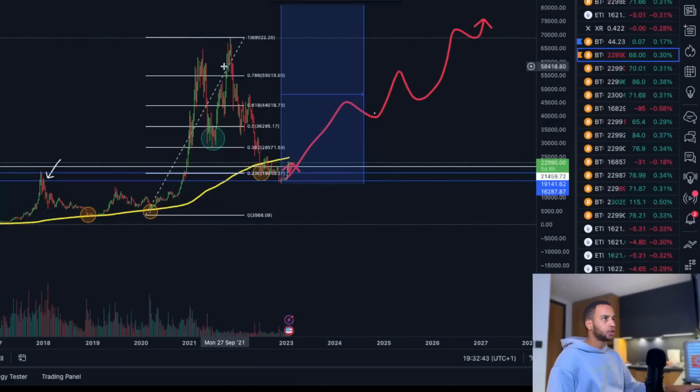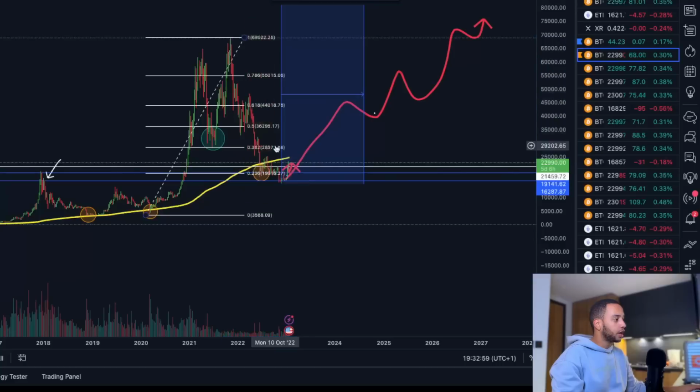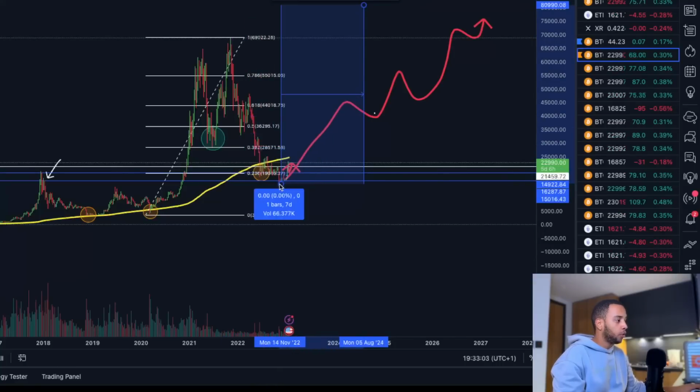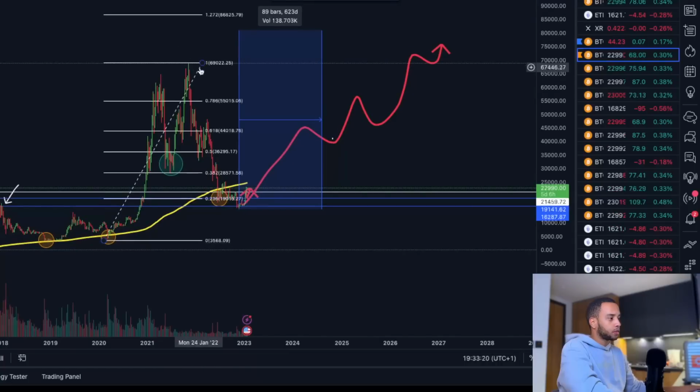We don't know how long it's going to take for us to reach this major top, because similarly in 2020, to get from this point here all the way towards the top took 609 days. If we compare it with our current period, that would mean that from the point at which we hit our bottom, 609 days into the future would place us a little bit less than what I drew here, at the 12th, 15th or so of July 2024, before reaching our consequent top. It's just basically extrapolating what we've seen before here, this move.